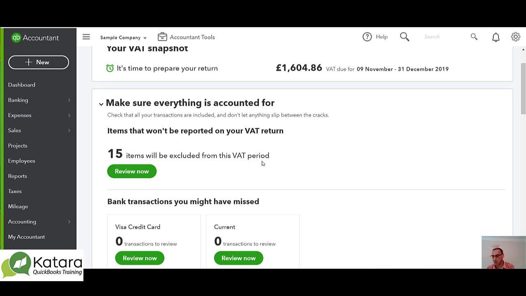Now we would expect excluded items that you've put no VAT as a code on. And these are typically drawings, payments for wages, payments to HMRC. So anything that's not a true business expense would be in this area here. We've also got potentially billable items where we're charging things onto the clients from invoicing that would appear in the no VAT return as well.